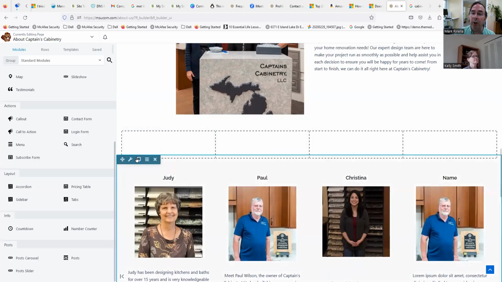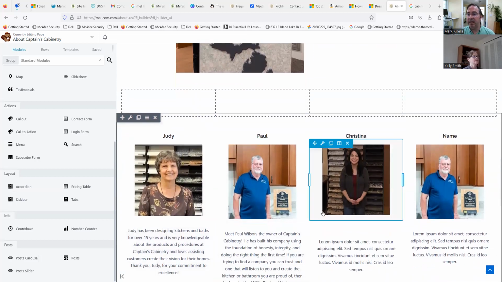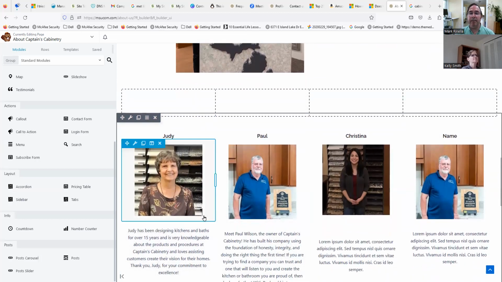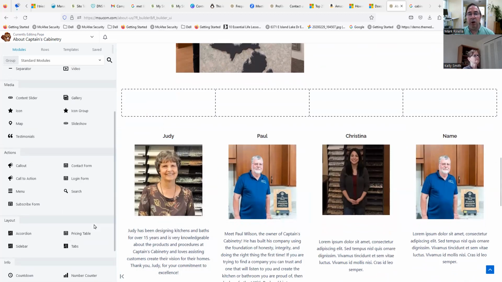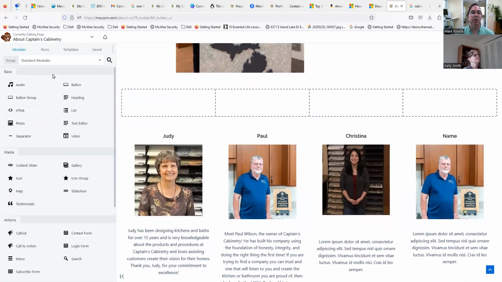Anyway, I don't know where I'm going other than to say I wanted to show you the call out, because I do use call outs because it keeps all these together. I'll just show you as an example what I mean. I started showing you all the different options for your widgets and modules. This is under a group called standard modules.